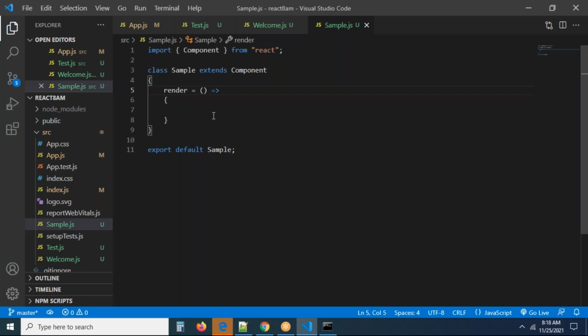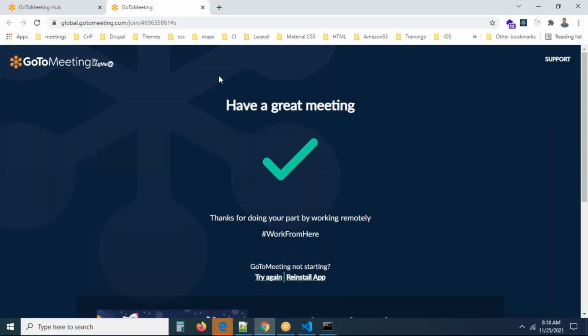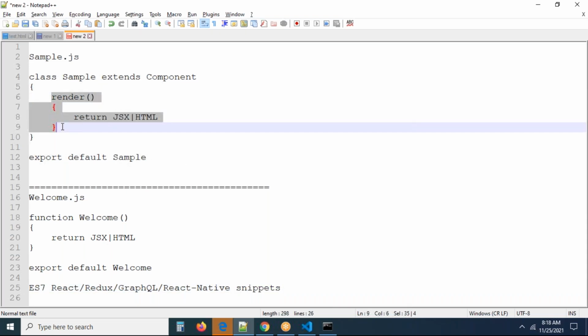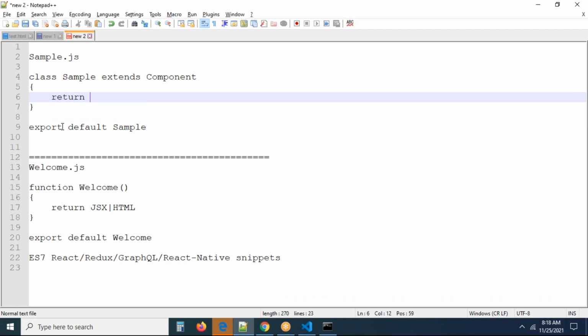Now you can do like this. This is a fat arrow syntax, or else simply you can write only render. Without any confusion, we will show you both, don't worry. Every render method should have a return statement. In a functional component we have a return statement. In a class component also, every component should render some JSX. But directly in a class, we cannot write a return statement, right?